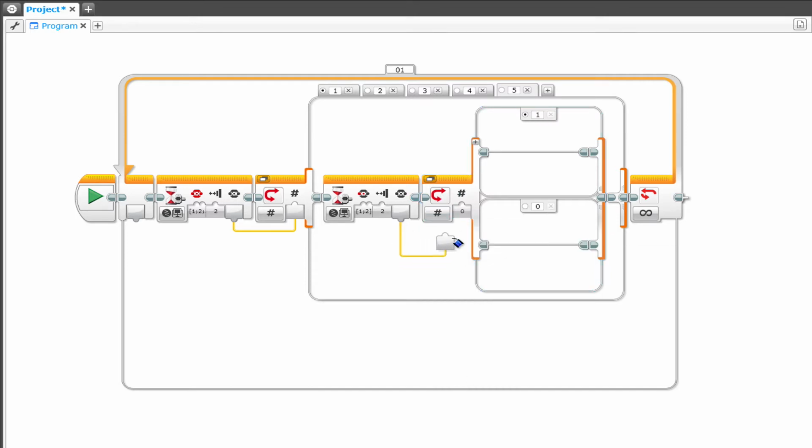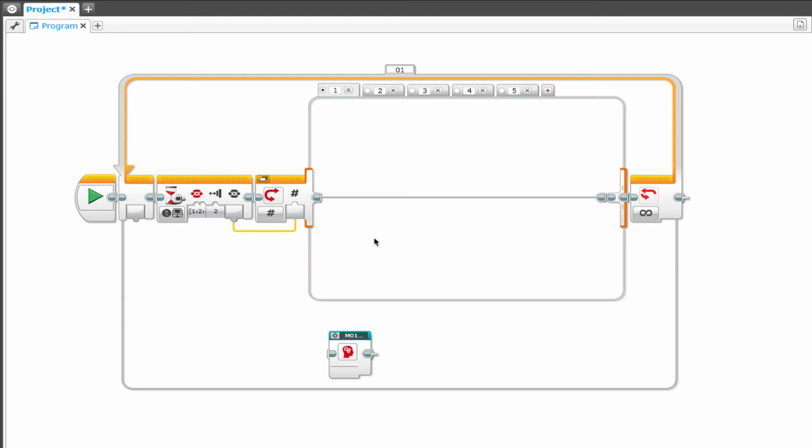If you're like us, you probably have more than 5 missions. So, you know how we put another wait and switch block? Well, that tab is for the extra missions, so you can do a combination of buttons. Like in this example, mission 5, extraction, is given the down and left button.